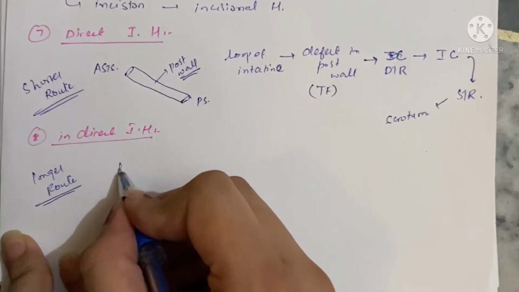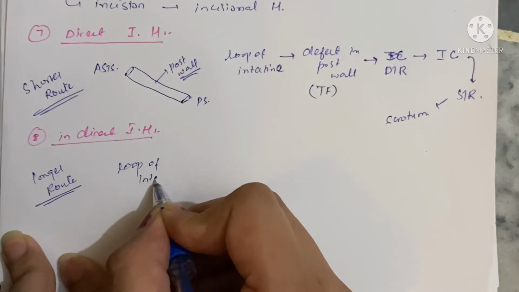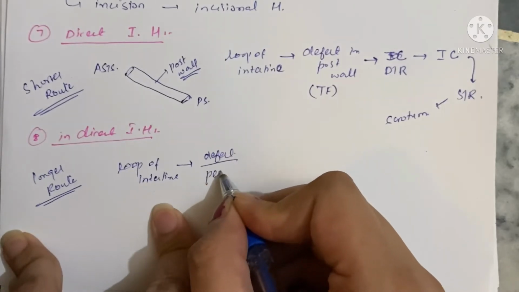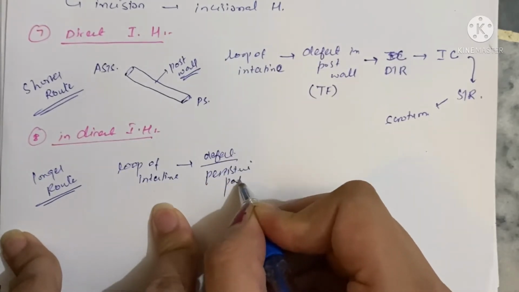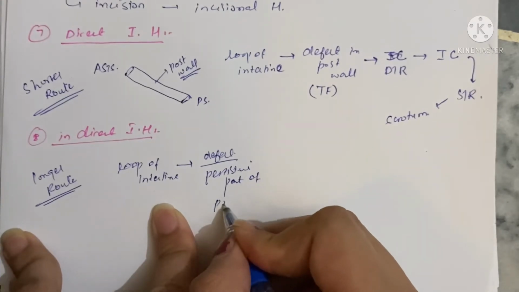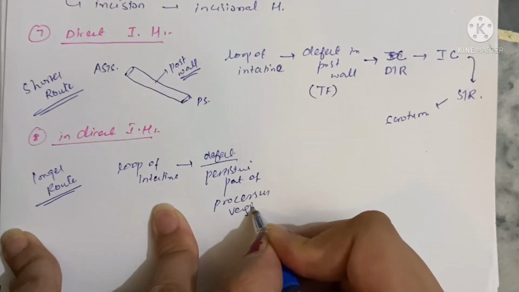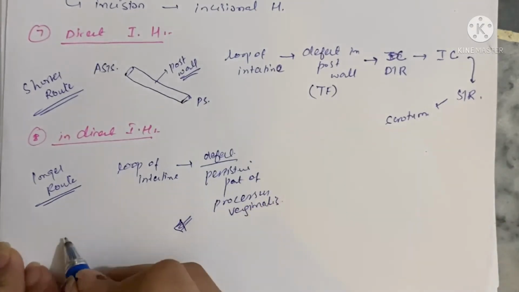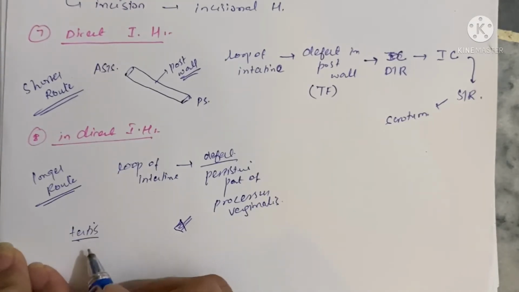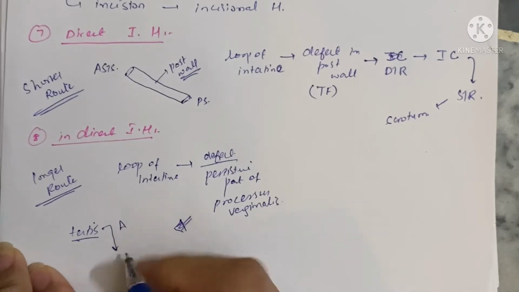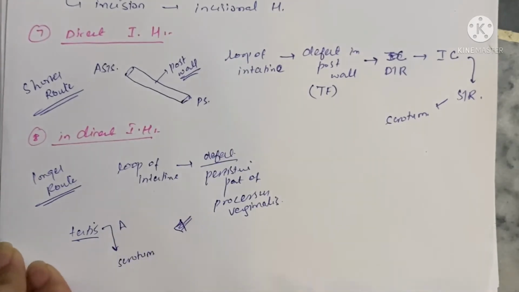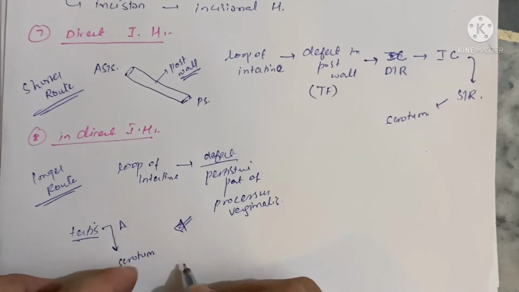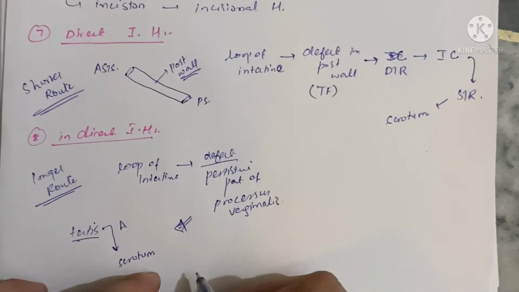Similarly, from this inguinal canal, if a loop of intestine enters from a defect, or you can say a persistent part of the processus vaginalis. Now this processus vaginalis, I'll explain its concept first. What is this processus vaginalis? In childhood, the testis is present in the abdomen. This testis moves from the abdomen into the scrotum and takes some peritoneum along with it. Now this peritoneum forms a route.